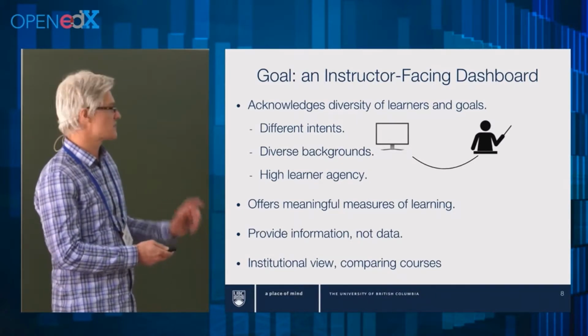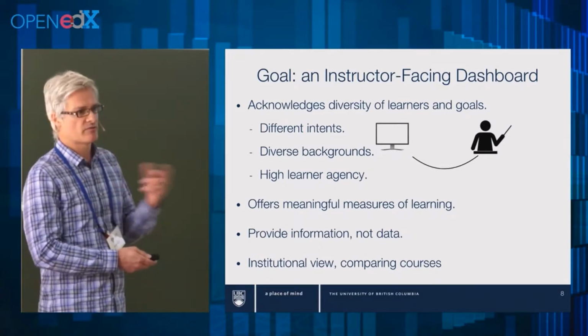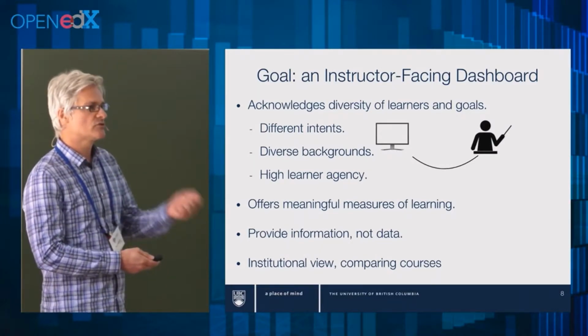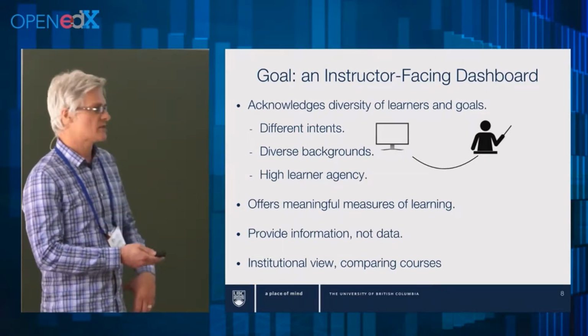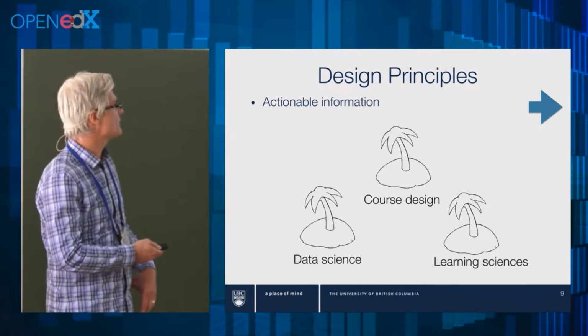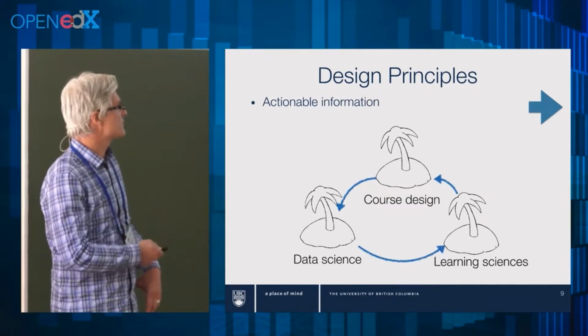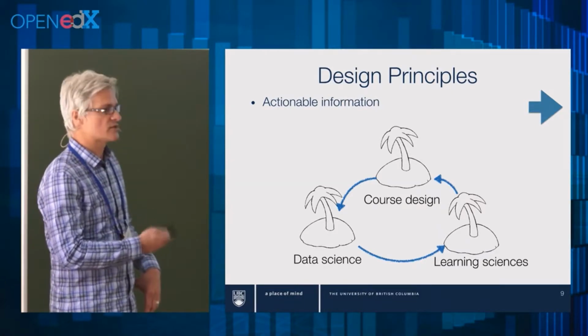And this is for a couple of reasons. One is because MOOCs are a type of course that we have little experience in. So it's actually useful to see patterns across courses to understand how they can be successful. So these are some of the design principles we have. First is simply to say we wanted to keep all these pieces together: course design, data science, and learning sciences.